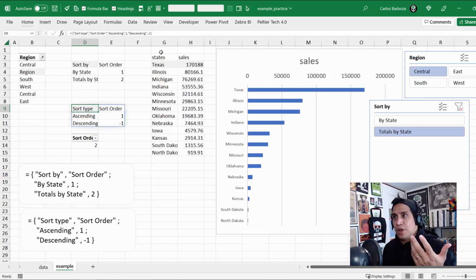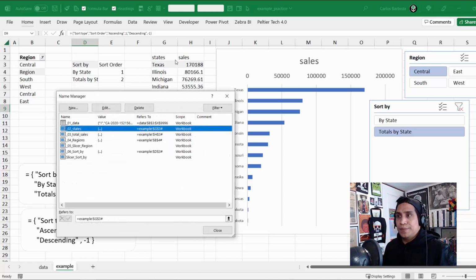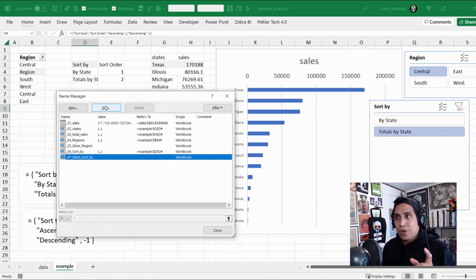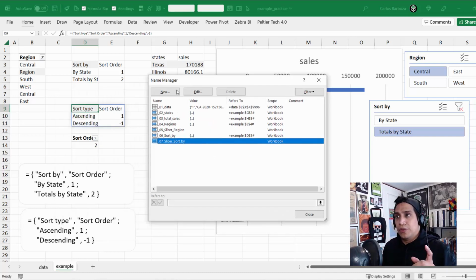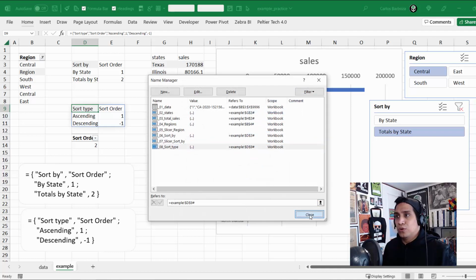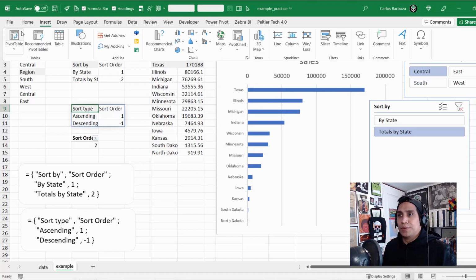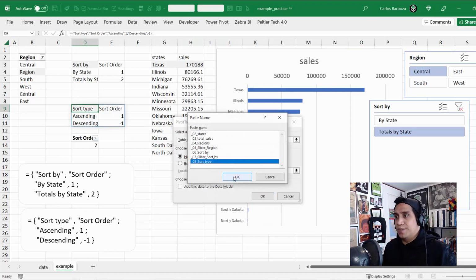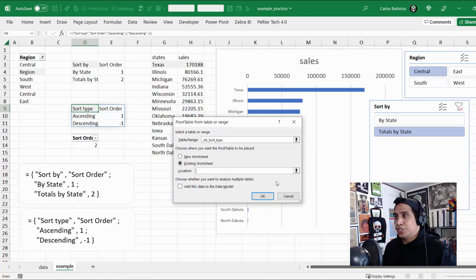either ascending order. So now we do F3 and we do the slicer for that and we call it 07, okay. And now we go and say, are we there? New. And we want the sort type to be 08 and then pound or hashtag, or click OK, and then click close. Now insert a pivot table, delete this F3, the sort type, and then existing worksheet.